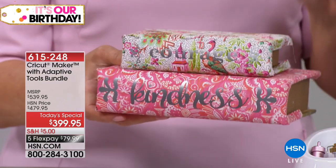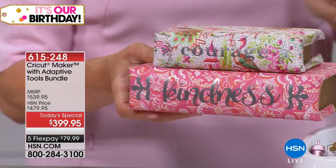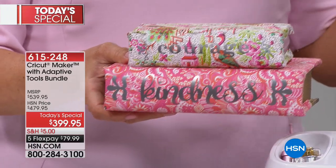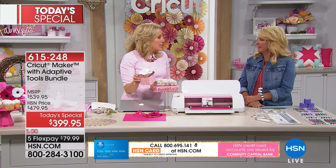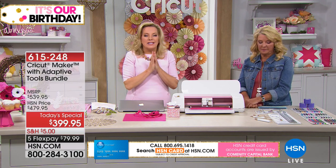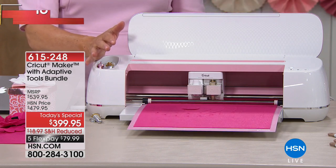My biggest tip for using the Cricut: go to the dollar store and your head will explode at the different things you can do for just a dollar for the surface. I'm doing wedding bags for a wedding in October — I found totes there and I'm putting big monograms using the Cricut. The most important use for me is all the things I need to fix — at home, at the office. I needed a particular color palette for a photo shoot: get out your Cricut Maker, cut vinyl, apply it to the surface, and you have your photo shoot. You can make an instant box — you don't have to go buy boxes anymore.